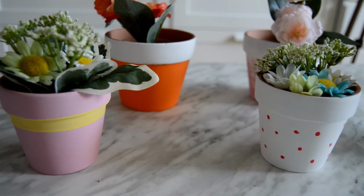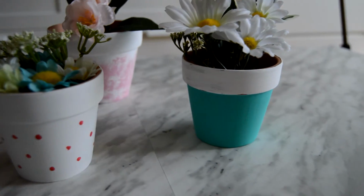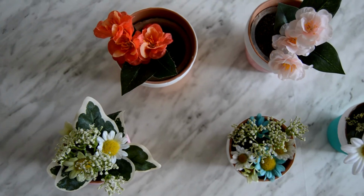This DIY was by far my favorite, just because you can make it your own and you can experiment with different patterns, and all the flowers turned out very cute.